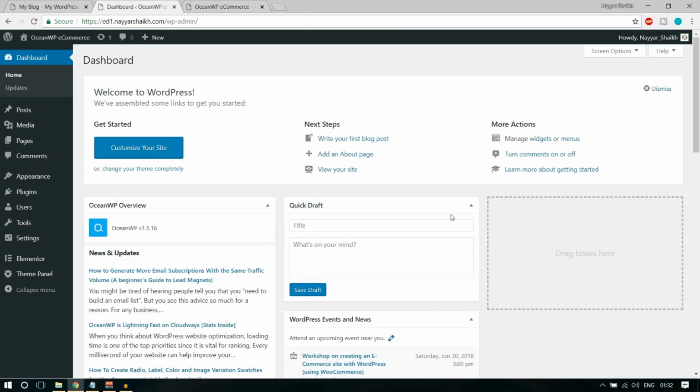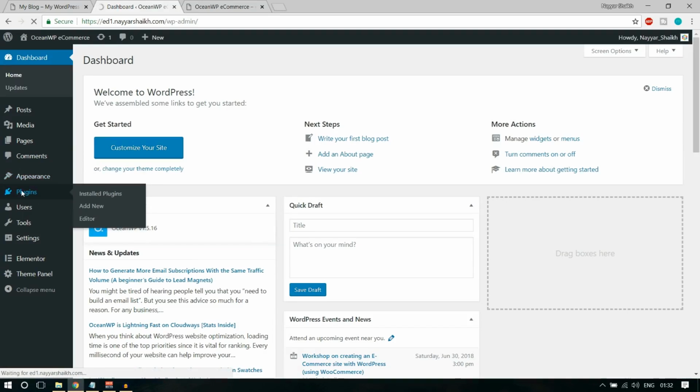Now it's time to install some extra plugins, because as I have explained you earlier, there are many premium features available in this website that we are going to create. Now to add those features, we need different plugins for different purposes. Now all those plugins that we are going to use are free, so you don't even have to worry about it. Okay, so let's start installing our plugins one by one.